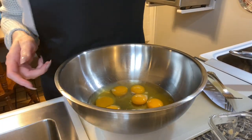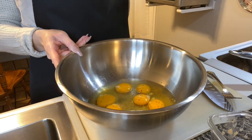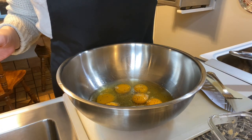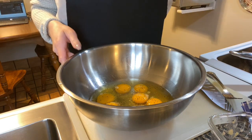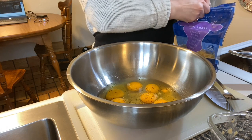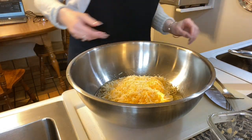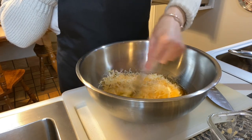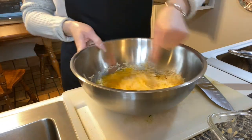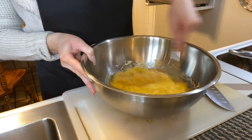So to our eggs I'm only going to pepper them right now — I will salt them a little bit closer to the end. Usually whenever I'm making breakfast sandwiches, I'll make 12 eggs all at once, but because we're making two different types, I'm doing it a little differently this time. I have some Colby Jack shredded cheese here we're going to pop in as well to help add more flavor to our savory eggs. Then we're just going to whisk this up together. Once we break our yolks, I'm going to add in a little bit of milk — I've really been enjoying this organic 2%.